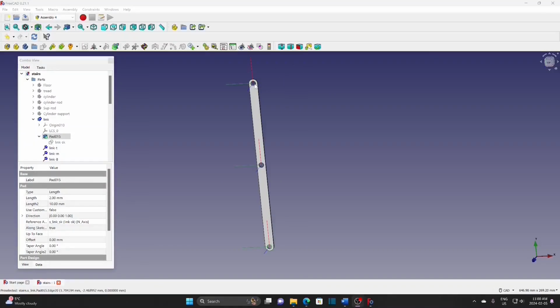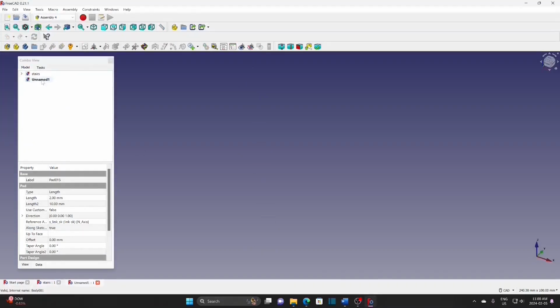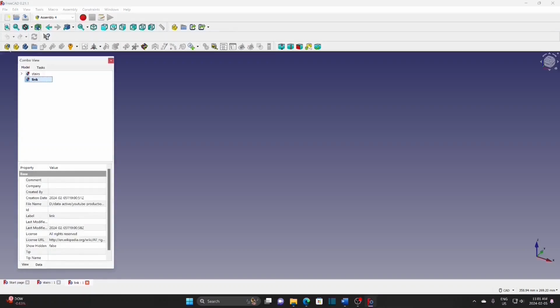As there are 3 screws per length, there are so many screws and I don't want to insert the screws again and again. So I will create a sub-assembly for the length with screws. Create a new file. Link, create a new assembly.